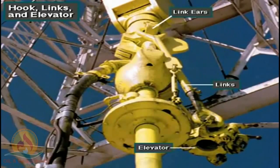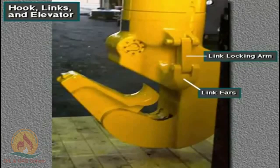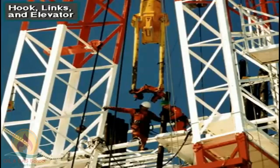The hook has 2 link ears. The crew attaches one-piece forged links and an elevator to the ears. They lock the links to the ears with the link locking arms. Crew members latch the elevator to tubulars, joints of drill pipe and other types of pipe, as they run them into and out of the hole.